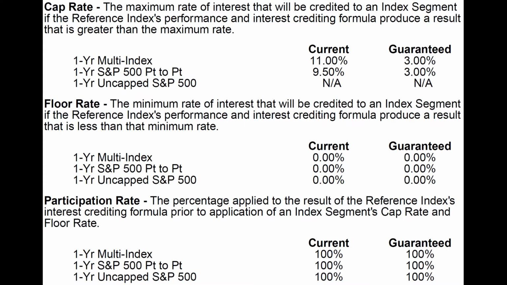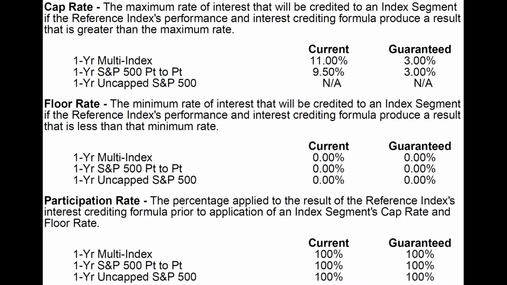If you are being shown an indexed universal life insurance illustration or are not sure exactly what type of policy it is, make sure to look for these three things in the beginning part of the illustration to confirm it's an IUL policy. Cap rate, floor rate, participation rate. Participation rate is the percentage of positive index movement credited to the policy. So if the selected index increased 10% and the IUL had an annual participation rate of 70%, the policy would receive interest credit of 7% on the policy anniversary.